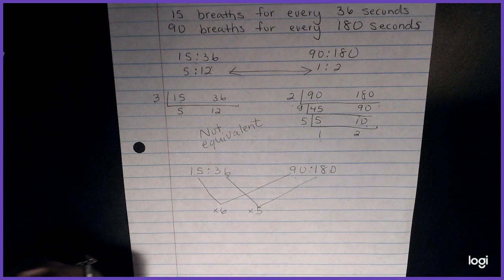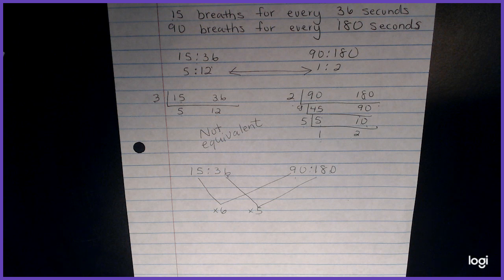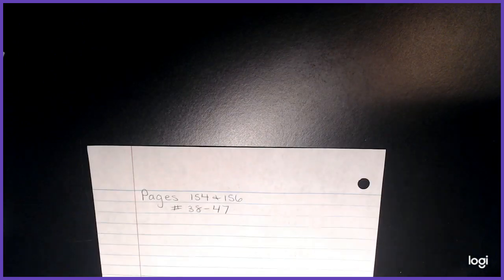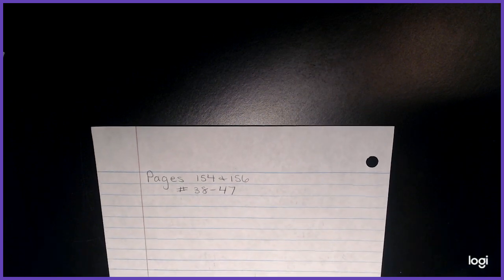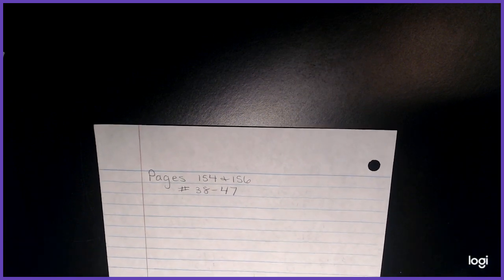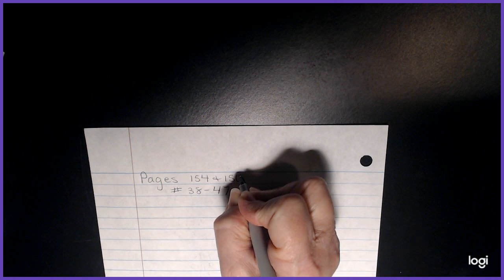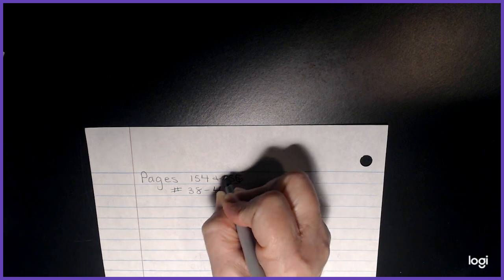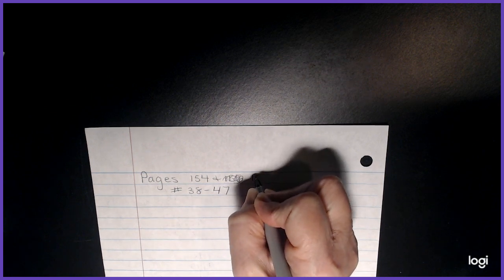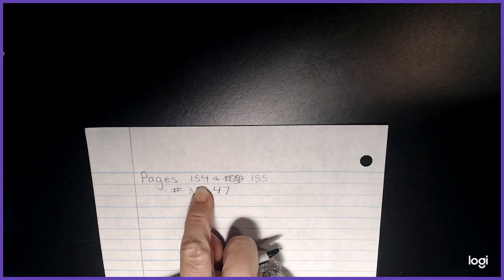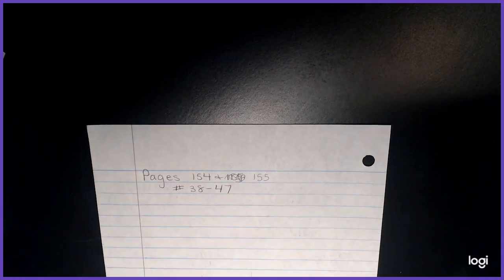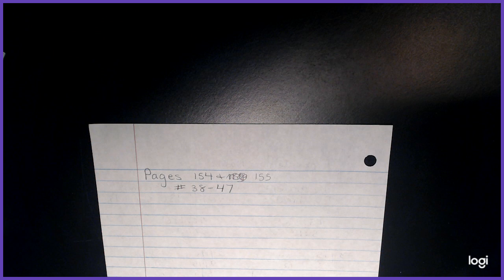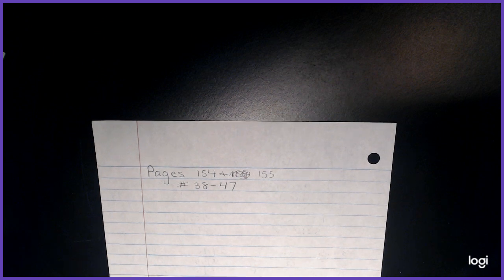All right, so for our homework this evening, we're going to do just some more practice. So your math assignment's actually going to be, that doesn't really make sense, does it here? It should be 154 and 155. I apologize. I have that written wrong. So you're going to start on 154 and go to 155. You're going to start at problem number 38, and we're going to stop at problem number 47.